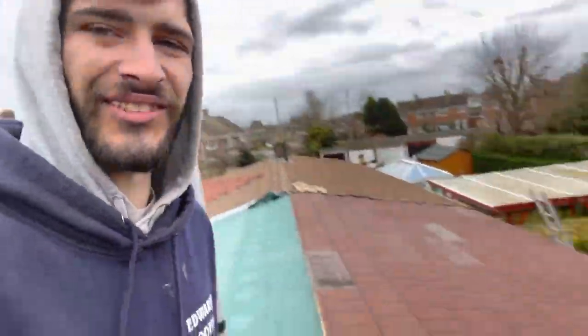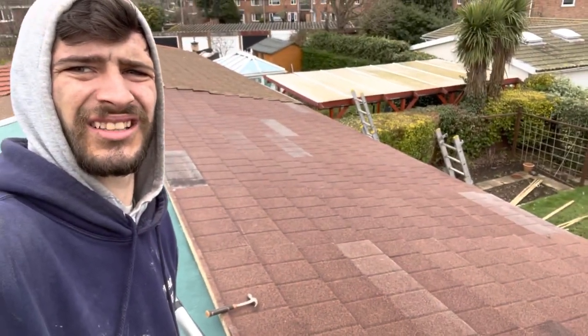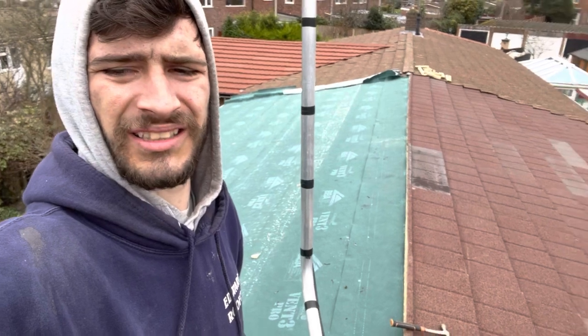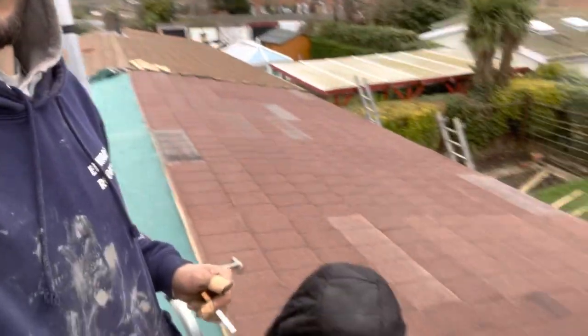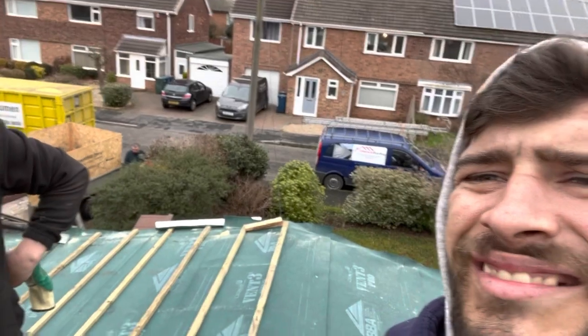So guys, we are near the end — we're about three rows away from finishing. Look how nice and well that looks. But by the looks of the time, that tomorrow — this side is staying, and it'll all be completed and finished off tomorrow. The skies could look a bit better, but it's not raining yet. Look at that. Got some done here — he's finally stopped munching his tea. So go on guys, I'll see you shortly.